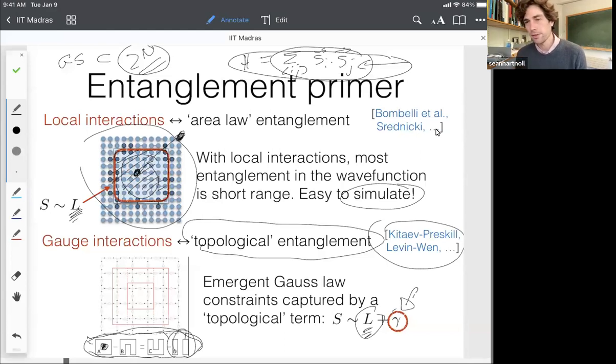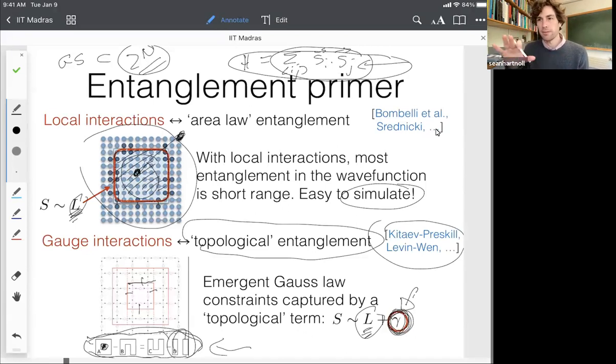When you have an emergent gauge field, there are Gauss law constraints on the ground state. And what these Gauss law constraints mean is that all of these different links, different degrees of freedom that you're partitioning, they're not all independent because they're global Gauss law type constraints. And that meant that this area law slightly overcounted the entropy. And this overcounting of the entropy is what leads to this subleading correction that you can extract in this sort of topological way.